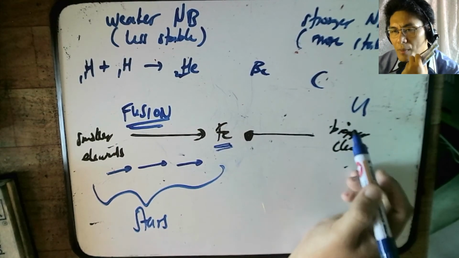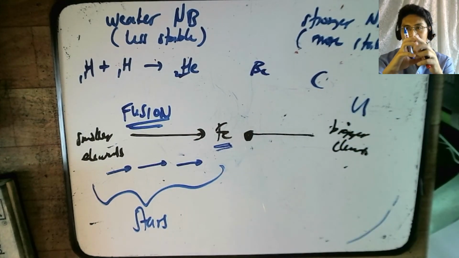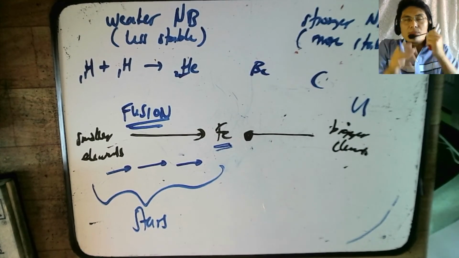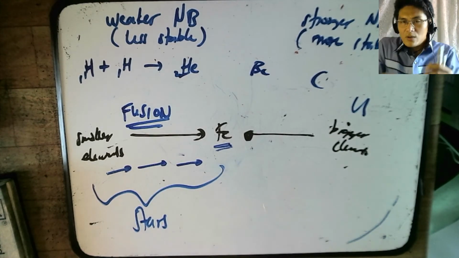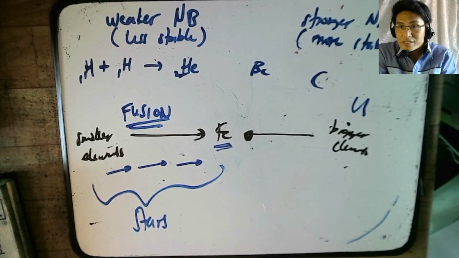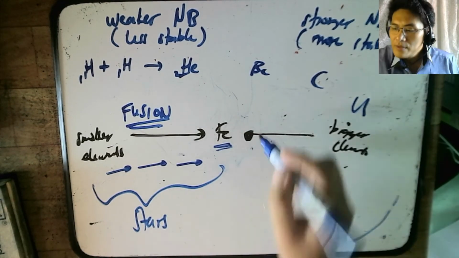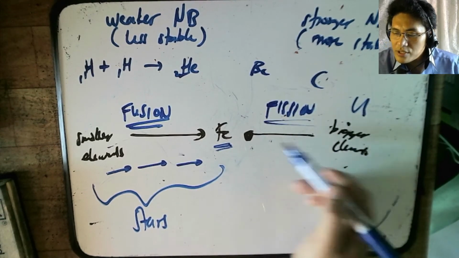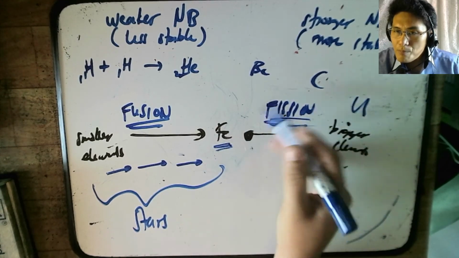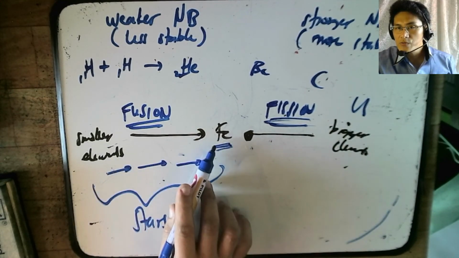So how would you make a bigger element smaller? Well, if you have a bigger element, you simply divide it, right? So when you have a bigger element and it divides, it's kind of like a bacteria, one bacteria cell dividing into two. And what process do we call that? Fission. When a single bacteria kind of divides into two, it's fission. So when you have bigger elements trying to achieve stability, you undergo the process of fission. But if you have smaller elements, you undergo the process of fusion.